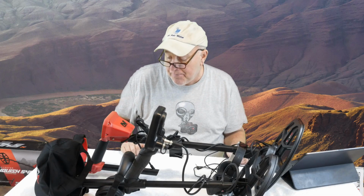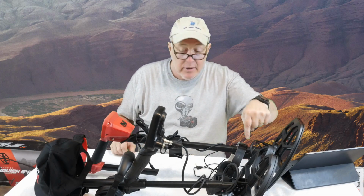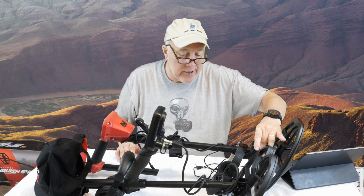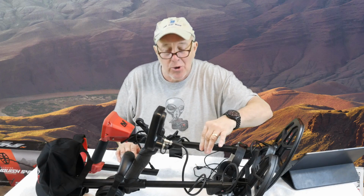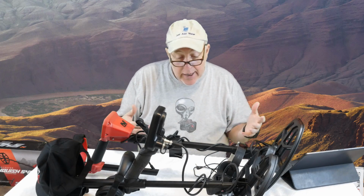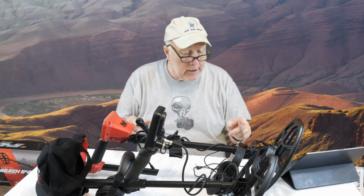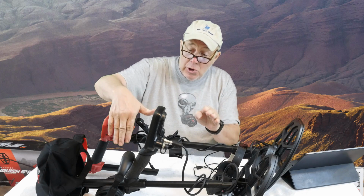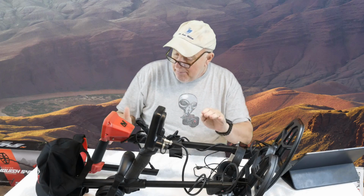The Vanquish does not have that problem. First off, there's only one pivot point on the main shaft. It's right here. The second extension is back behind the control box and extends your elbow rest out behind the machine. On top of that, the shaft just appears to be a little bit tighter and nicer quality, in that there is no wobble with this machine. I can extend it out all the way for me. I'm 6 foot, so I need a nice long one so that I'm not stooping over when I'm swinging the machine. And this one extends out very nicely and does not wobble. So that's a big deal to me. So I'm giving 2 points to the Vanquish over that. I like the look of the straight shaft. It looks really good, but in this case, this is a better design. Just that simple.